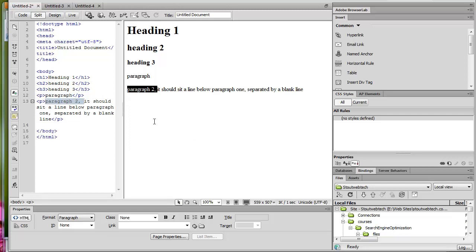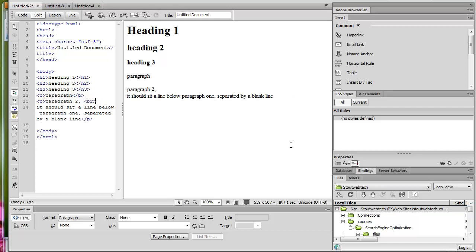Now, there's another element that is used in here, and it's more of a visual element than a semantic one, and that is a line break. So if I wanted to have this drop down a line, but I didn't want it to be a new paragraph, then I would enter the BR, and you'll notice that the code here came as BR. Now when I was working on my keyboard, all I did was a shift enter, and that automatically entered that BR. If I had just done an enter, and I'll go ahead and show you here, what it does is put a closing paragraph tag and then an opening paragraph tag, and that ends up leaving that space in between.